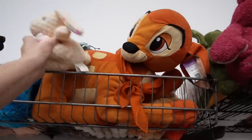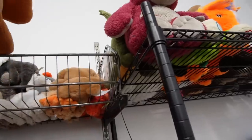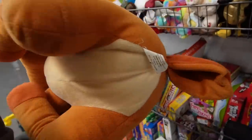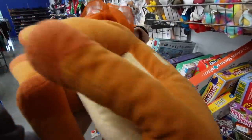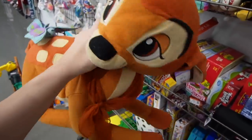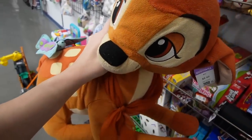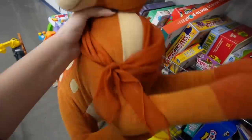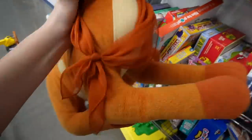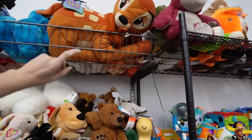That is an enormous Bambi — right? That's Bambi. That has to be vintage. Fisher Price — well, it's 2001, so it's not that vintage. Actually, 20 years plus is vintage now, right? Isn't that what they're saying? It just looks kind of dirty, though. I don't know about that.